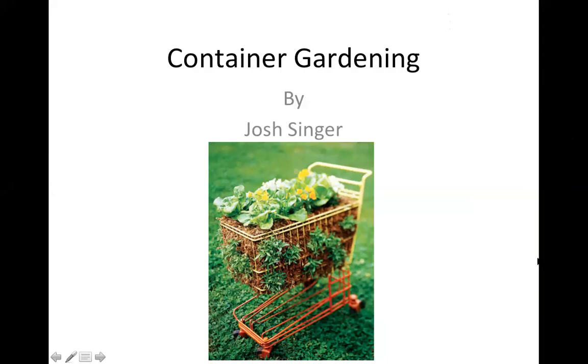All right. So, like I was saying, today's class is going to be about container gardening. We're going to learn how to grow in containers indoors and outdoors. This is a really great skill to know, especially living in DC and in cities where there's very limited actual soil to grow in the ground.